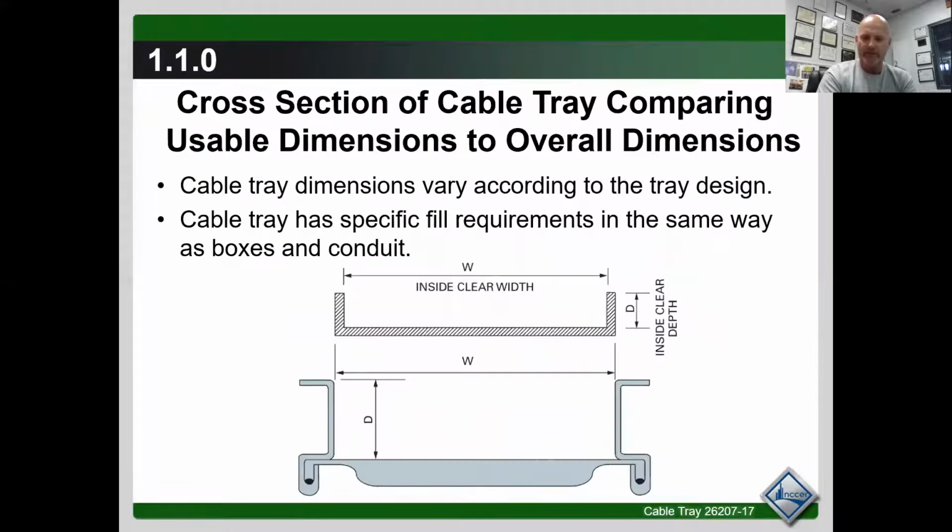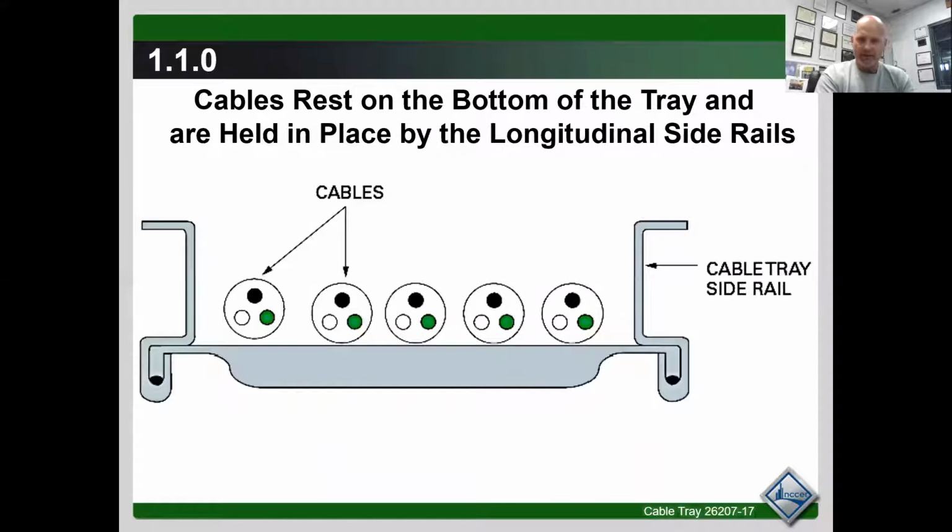So let's see here. All right, so what we're looking at is if I have a cable tray and I'm actually looking down it, in this scenario here, follow my mouse here, there'd be cable here, cable here, cable here. And it's just sort of like looking at it from the end view. Cable tray dimensions, they're going to vary depending on their design. They have certain fill requirements because you can't overload them. There's another example of your cables laying in the cable trays.